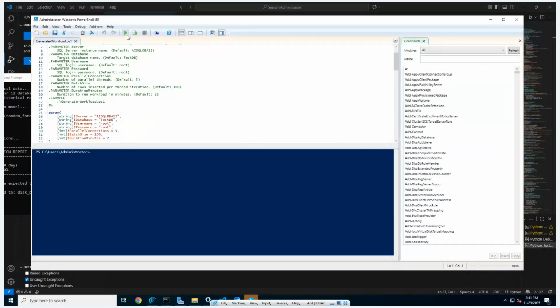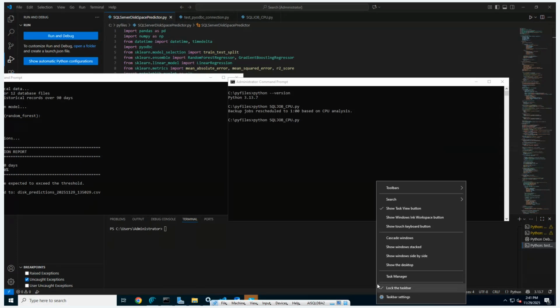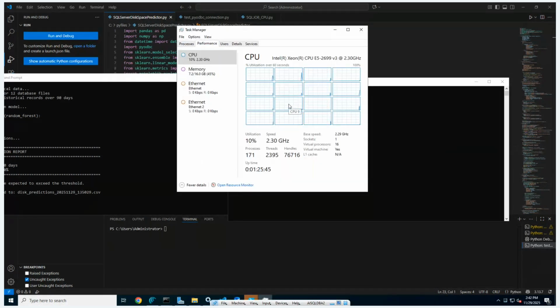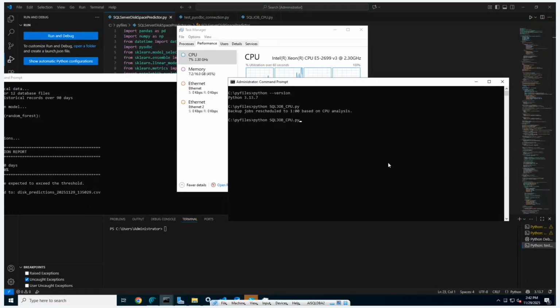Now I'm just using a PowerShell script to create some fake workload to increase the CPU usage. I think it has increased a little bit, but that's enough as we are collecting more details. Now I'm executing this job.